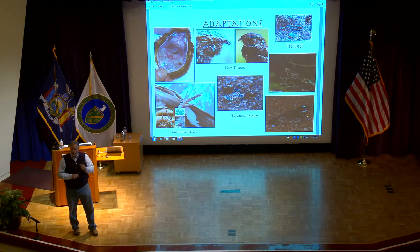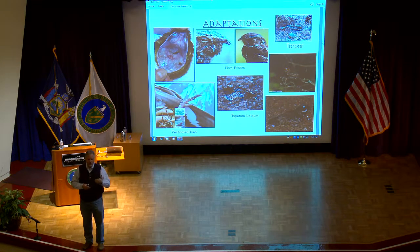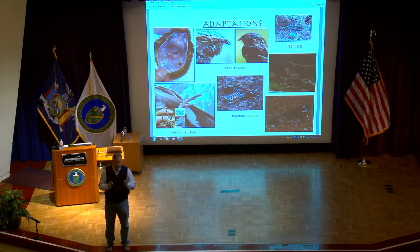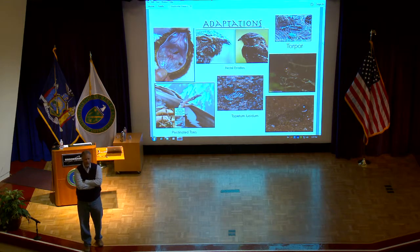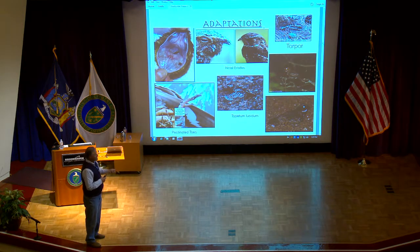And just like I mentioned with the oil bird before about echolocation being a neat trait of the group, well, in fact, the first known example of a bird actually being able to go into torpor. We know about mammalian hibernation, but we didn't really know much up until about the 1950s, I think it was 1954, where torpor was understood to occur in birds. And that was with common poorwills. And a story was about an ornithologist hiking, I think it might have been in Zion National Park, and literally walking along a trail and between two large rocks, a nice little crevice, what was sitting there but a common poorwill that was in torpor.